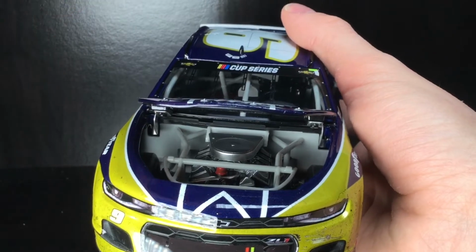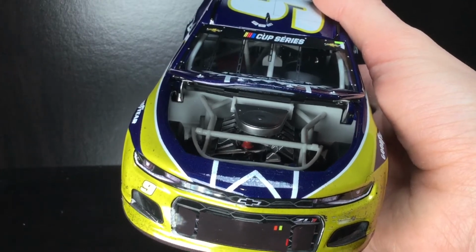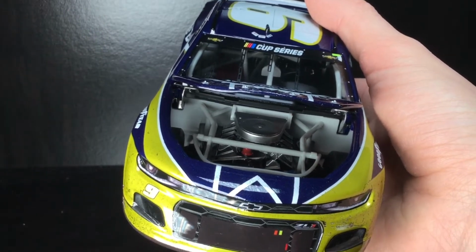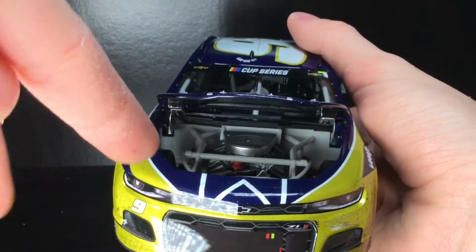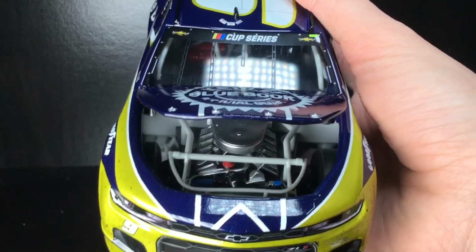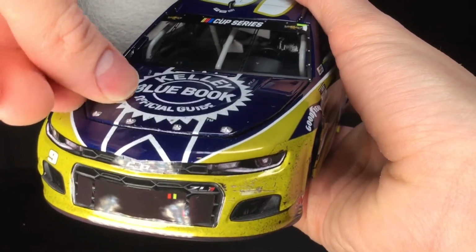I'm not saying they've got to go super extreme 3D printing detail, but honestly, what makes engine detail so appealing to me is different colors, right? The hoses, the fluid caps, just different things like that make such a huge difference. And I hope someday we could actually get interior race wear grime. Could you imagine having dirt and dust built up inside the fender wells? That would be incredible.